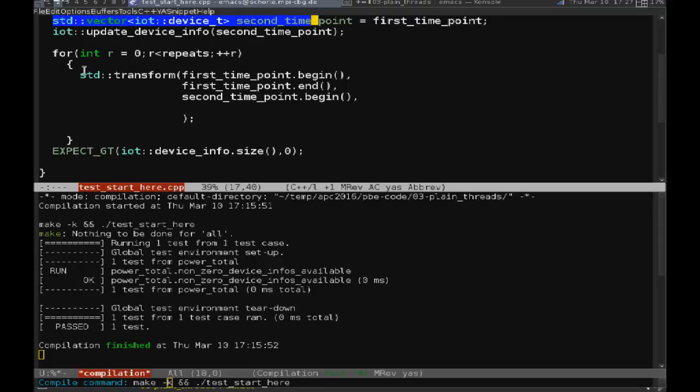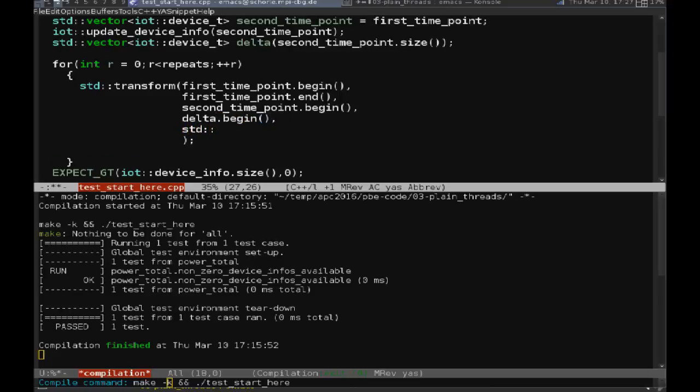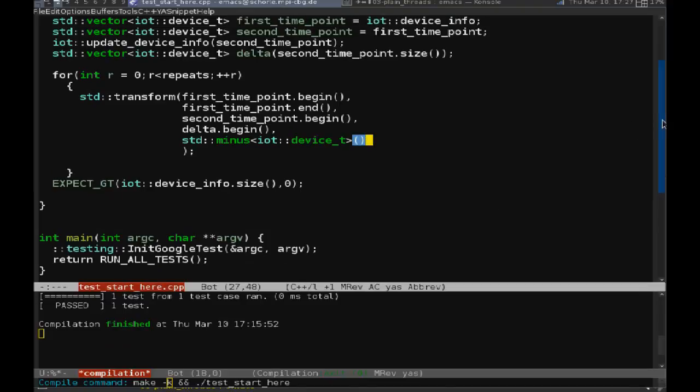I forgot to prepare the result, and do it like this, and then we use a functor that comes with the STL, which is called minus. So let me pull this out, let people actually see what's going on, and then I need to do the includes that are missing.